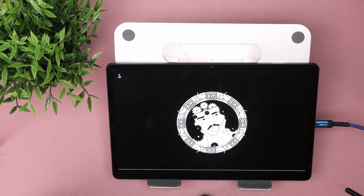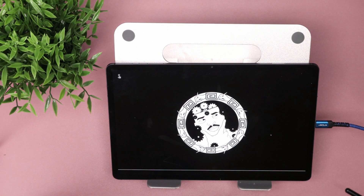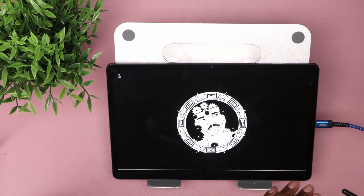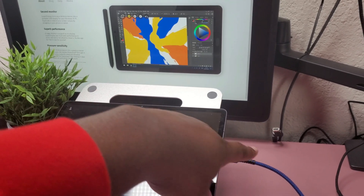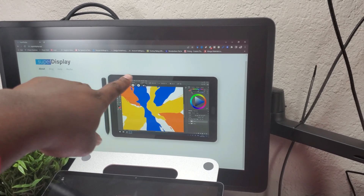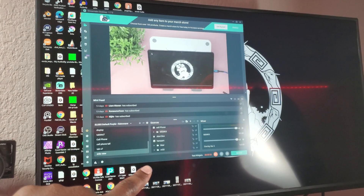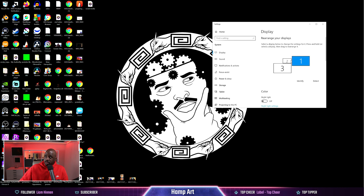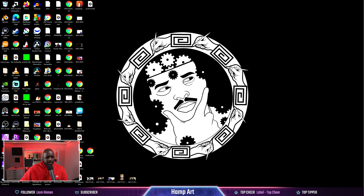Let's open up Clip Studio Paint — this is interesting. My cursor is on that screen, I can see it right there, and I've got like three different screens going on right now. So you've got my tablet right here — my Samsung S7 — hooked up via USB-C, then behind there I have my Cintiq acting as another screen, and then my main screen right here. In display settings, it's registering three monitors now — I usually only have two.